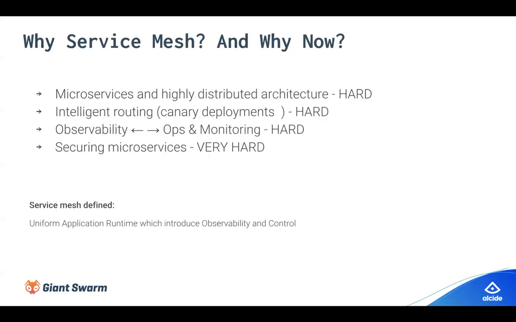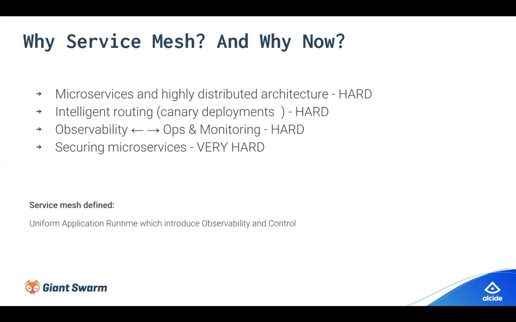Without further ado, when we think about why we want to use service mesh, for those of you who are already using Kubernetes today, one of the main challenges when dealing with microservices and highly distributed environments is that it is quite difficult to operate those environments.